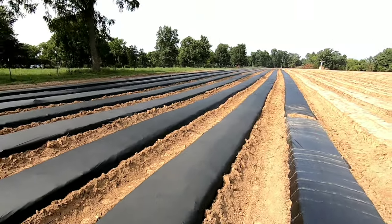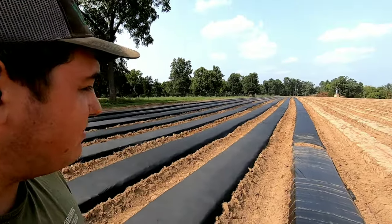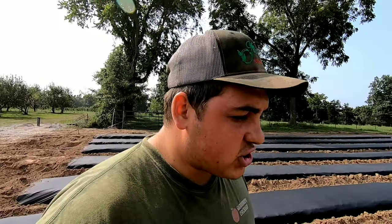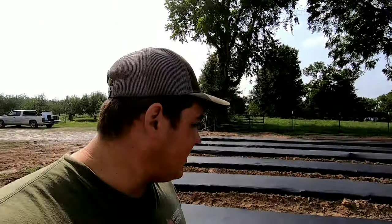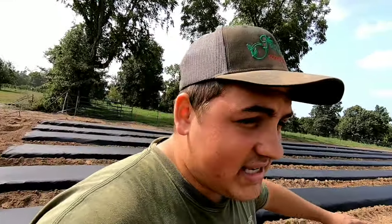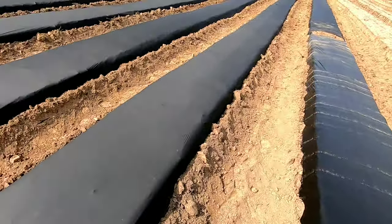Right after we're done laying all the plastic, I'm gonna come through. I bought some annual ryegrass. I'm gonna broadcast it out here with our fertilizer spreader. Then I'll send Moses out here with our blower, and he's gonna blow all the seeds off the plastic. And then we're gonna go ahead and start planting.